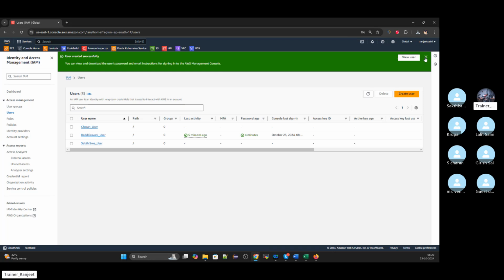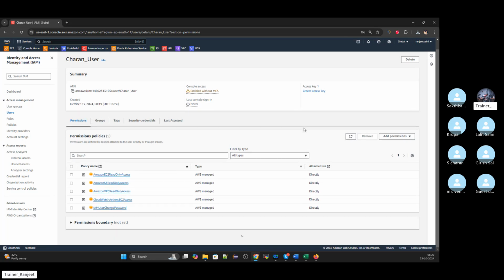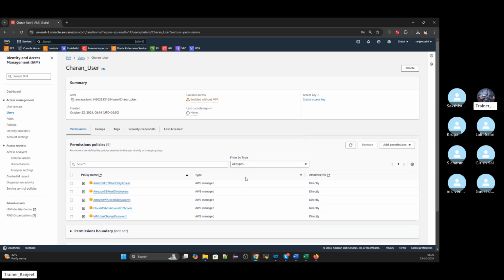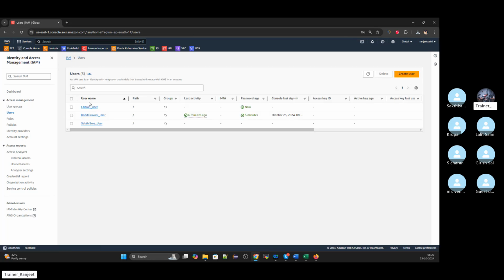Means if I have an organization, within the organization I can create multiple users. Fine.